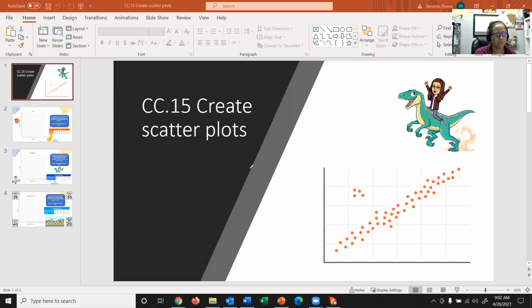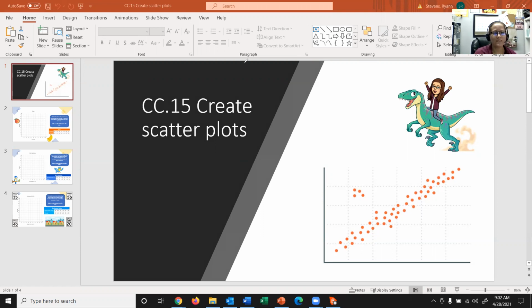So the X and the Y axis will both be labeled with a different unit, and you're comparing those together. Now with scatter plots, you're not going to have a straight line like we did when we talked about slope. However, you are going to hear in later assignments and later lessons about what's called a trend line, which is going to be the line that is closest to all of those points. And that'll come at a later point. Today, we're just going to look at how to create those scatter plots.